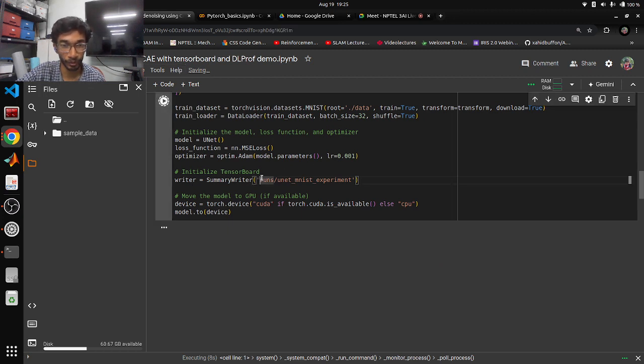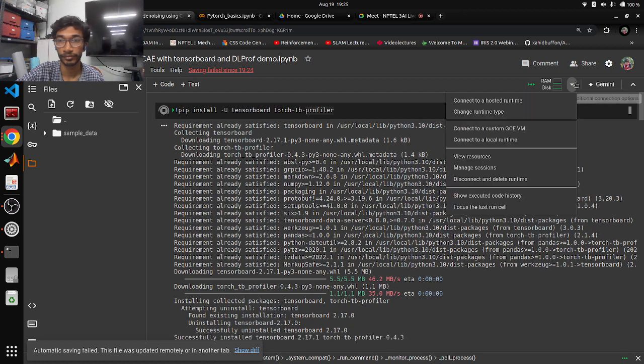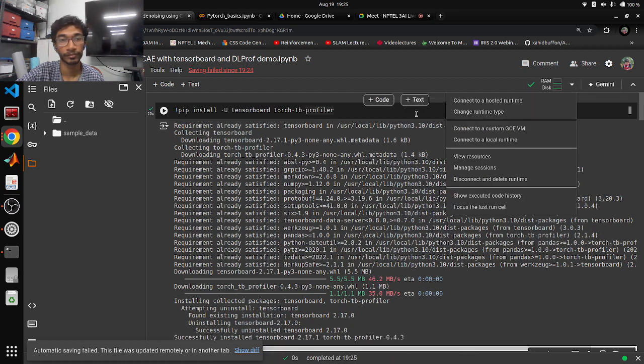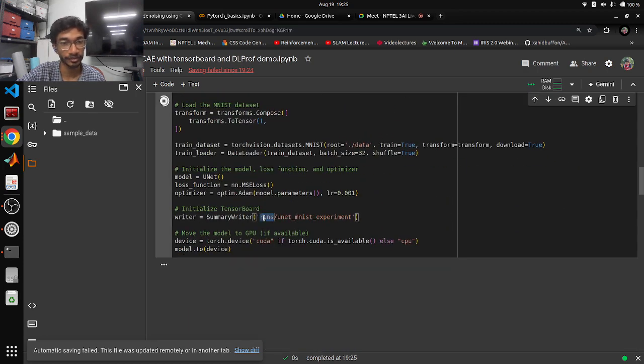I mistakenly put that backslash here. It is not actually present.